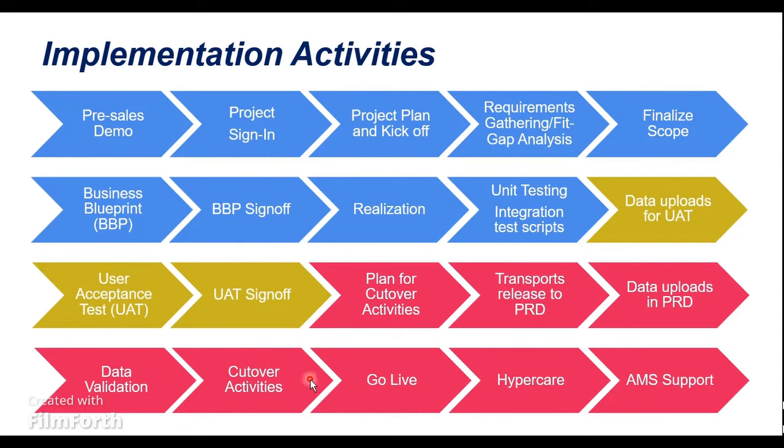These cutover activities, I'm going to discuss in the next slide, like what activities should be performed in this particular task. Once the cutover activities are implemented, we go with the go live in the PRD system. This is where the users will start executing their transactions live in the PRD system on a day-to-day basis. During the go live, we provide a hypercare. It could be around 30 days or 45 days, depending on what we agreed in the scope of work. Once the hypercare is completed, we can then go to the AMS support.